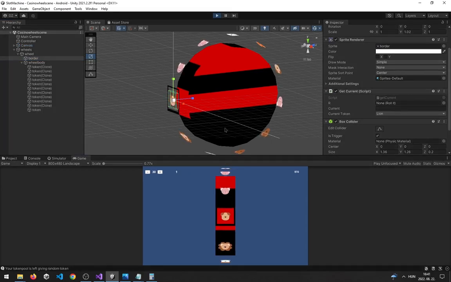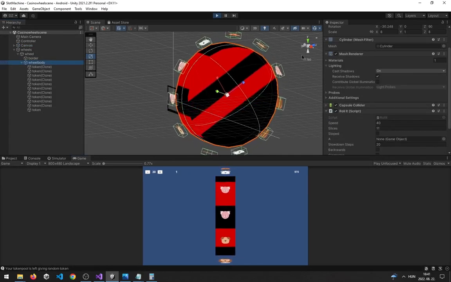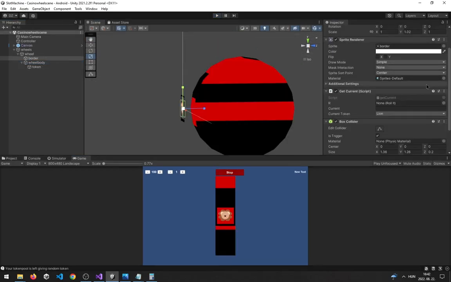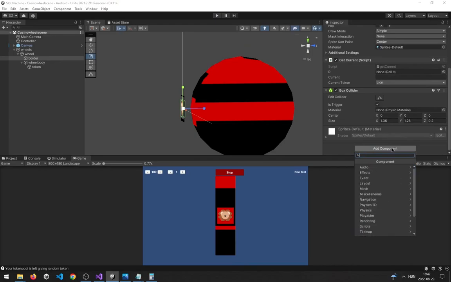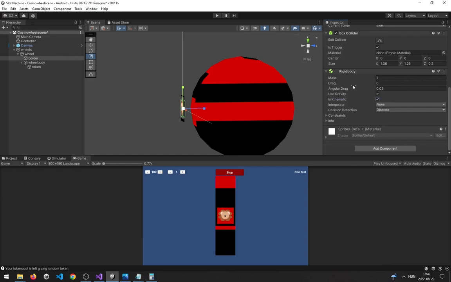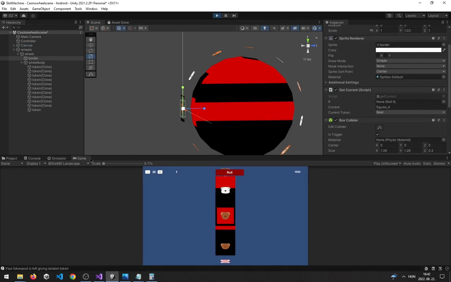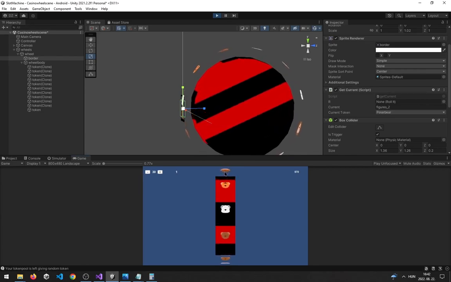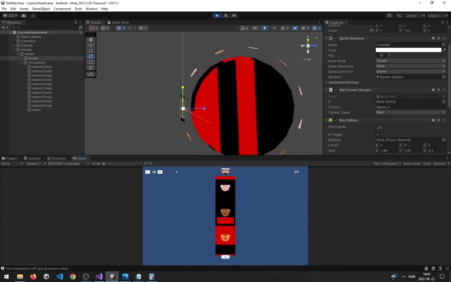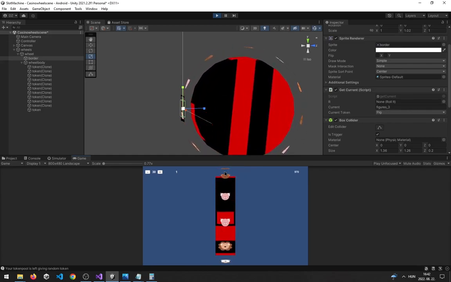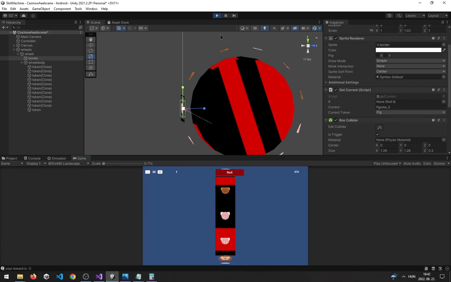So you can see here it's rolling, and here we must add the rigid body, otherwise the border doesn't know which token is in place. And you can see there it's changing at the get current script. So it's working fine now.